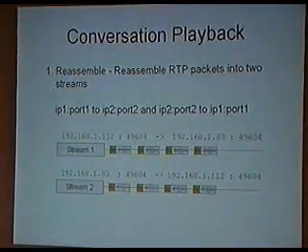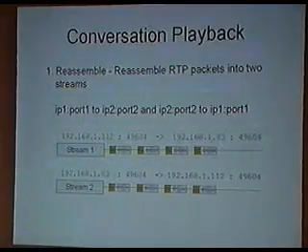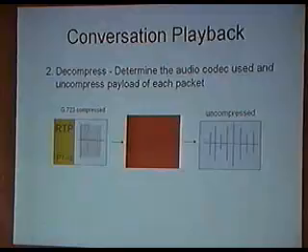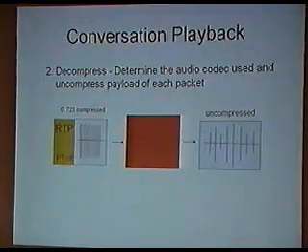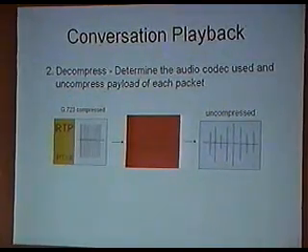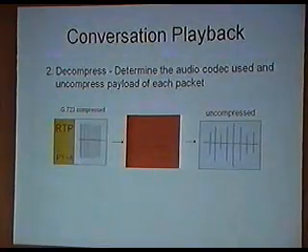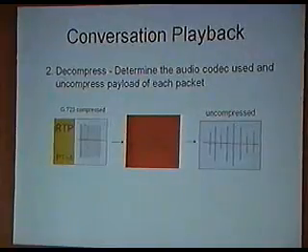The first one is reassembling the application stream. Since RTP is UDP based, we're going to reassemble the UDP streams based on the IP port combination. I want to basically create 2 linked lists. I want to capture all the packets that are going to the server, and likewise all the packets coming back from the server, so I have both sides of the conversation there, and I can manipulate it. So we're going to end up with 2 linked lists, 2 streams, and we're going to work from there.